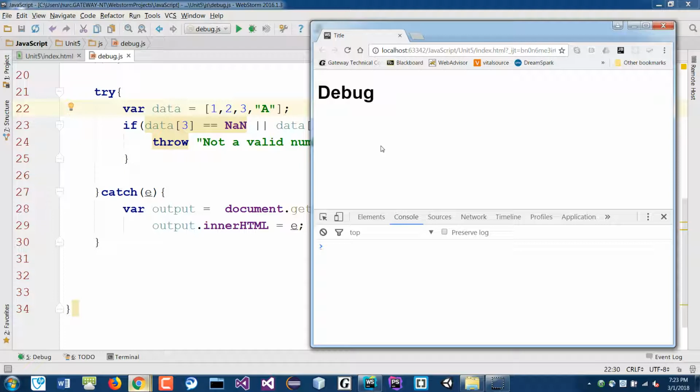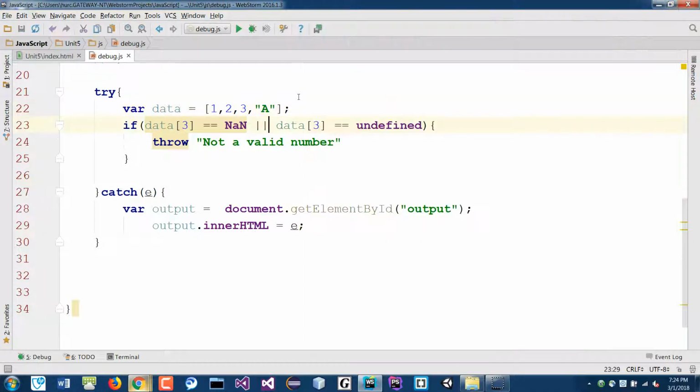What happened there? Is A a number? That's interesting. Unless it converts it to an ASCII number, but that should throw an error here. Okay, that's interesting.